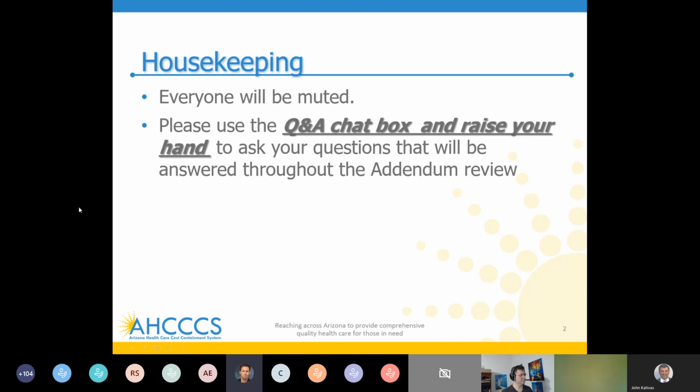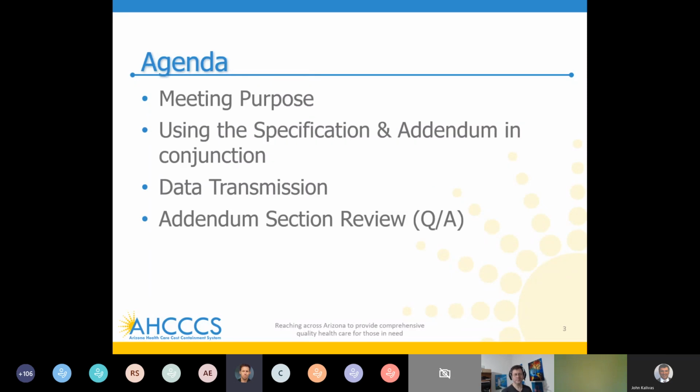As always, we also have our colleagues from the state, from Arizona, on the line in case there are policy questions or clarifications that we need. The goal today is to walk through the alt-EVV specification and the Arizona Access specific addendum to that specification, understand how it works, and answer questions and give you feedback based on the concerns and open questions that you may have.